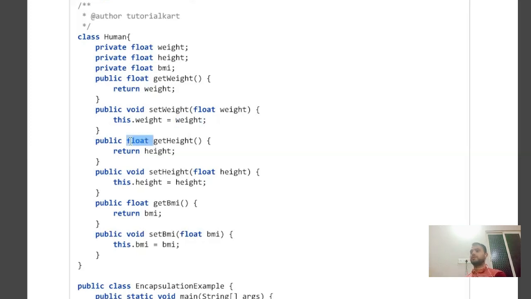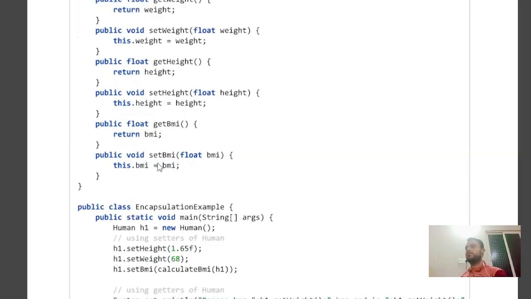It has no parameter inside it. What does that mean? That means no parameter. It will simply return the value of height. Now let's go to the next function. Again public void setHeight. So this again signifies the current class, and the variable is height. Here we are assigning this height value. Clear? So you can write h1 here also, and if we write h1 here, then here also h1 comes.